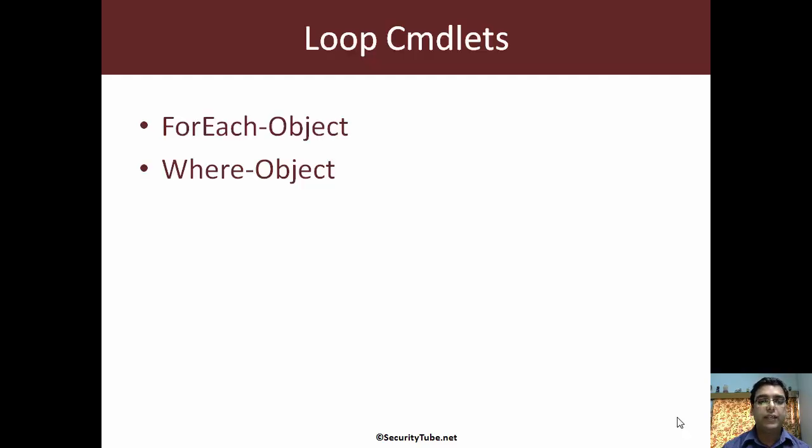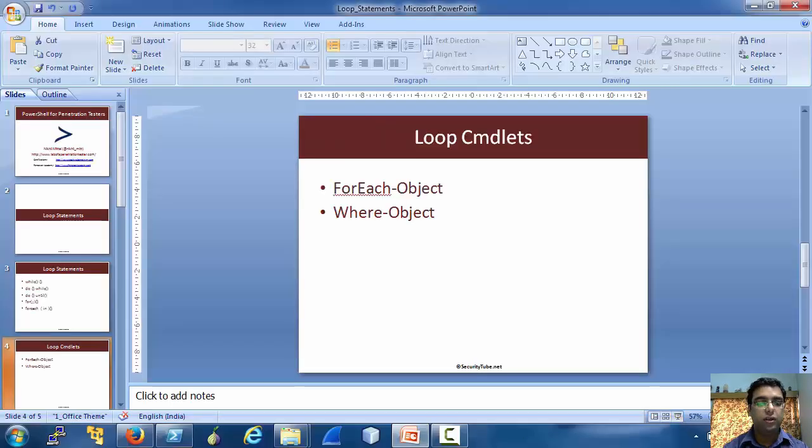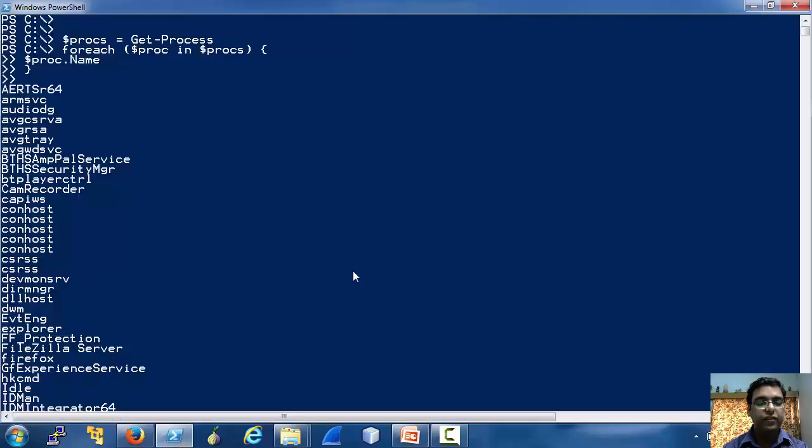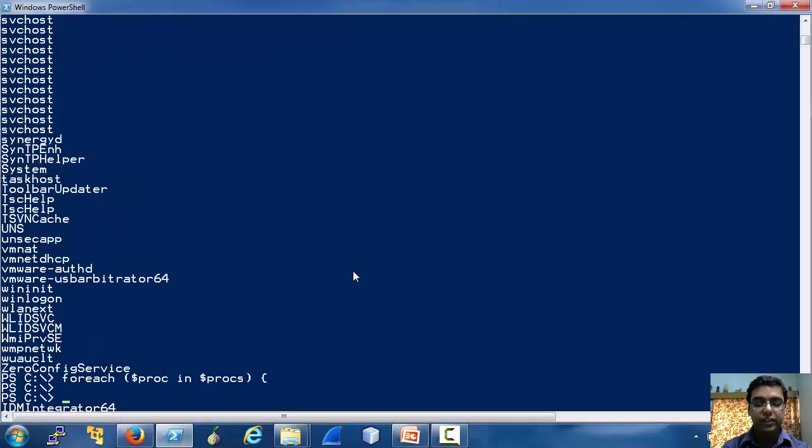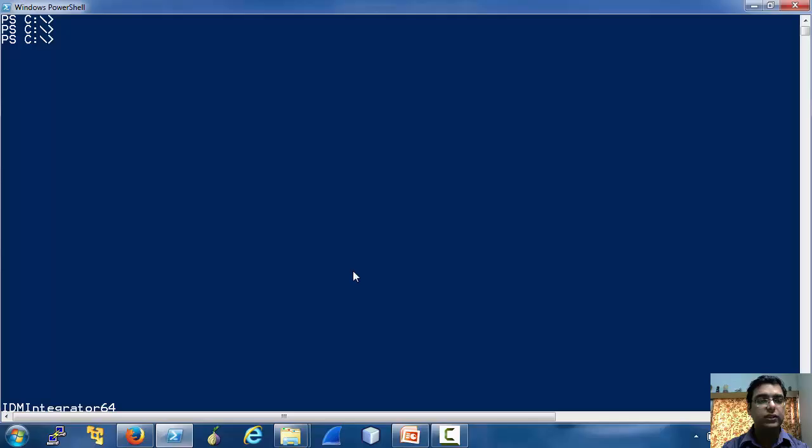For each object is almost similar to the for each loop, bearing some performance issues, but the way we will be using these, we need not go into those details. For example, we can use the for each object this way.